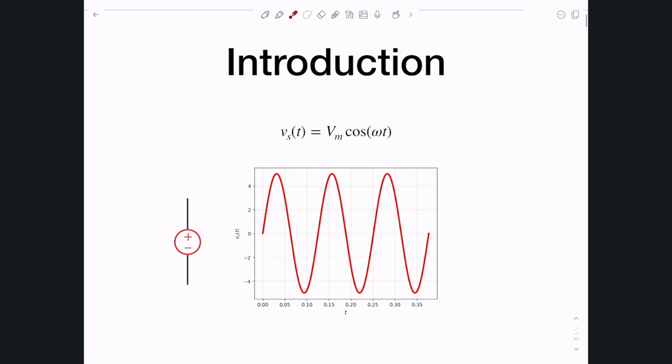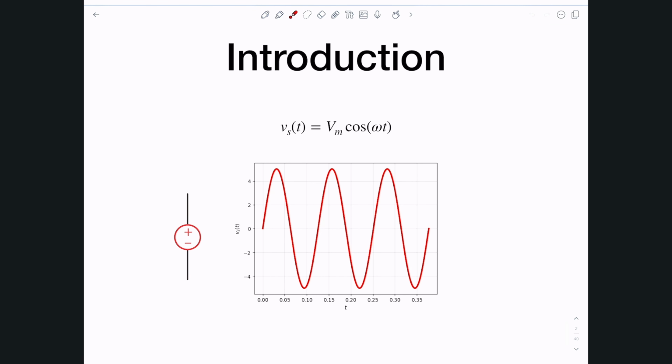Specifically, I'll start off with sources that are sinusoidal because they're easy to generate, they're easy to transmit, they're prevalent in nature. This is how we receive power to our homes. And also, they're arguably and relatively easier to handle mathematically. I'm saying arguably because we have to remember our trigonometry, but compared to sources that cannot be described by a mathematical function as simple as a cosine, they're easier to handle mathematically.